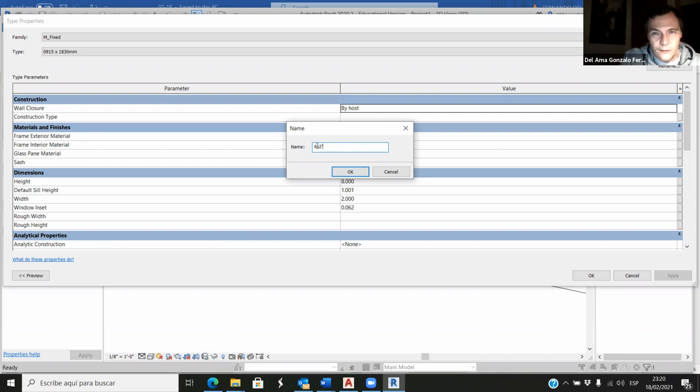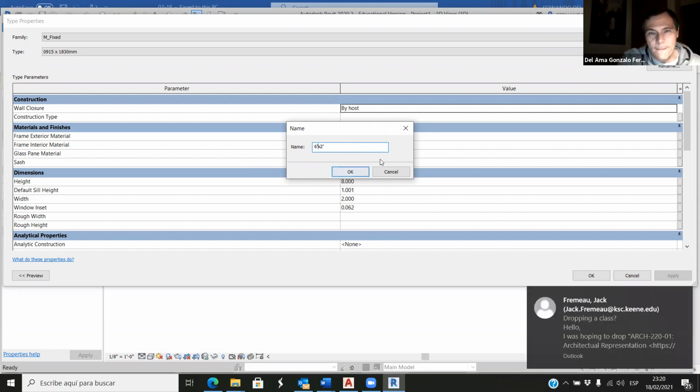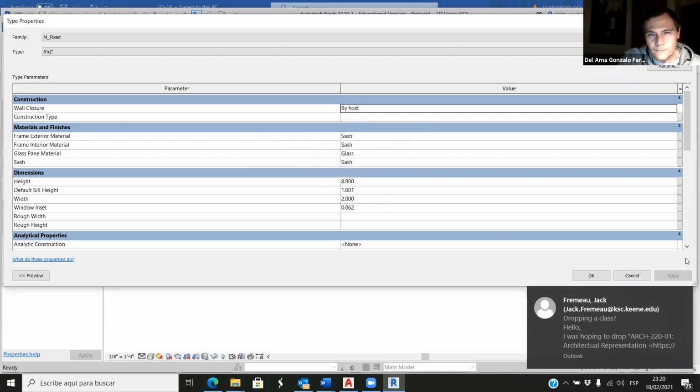Would you remember this window with this name? I think so. But do not name things my window, window 1, because then when you have created 100 windows, what is window 1? We don't know. So just click OK.